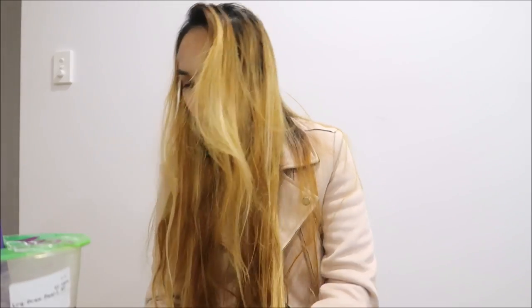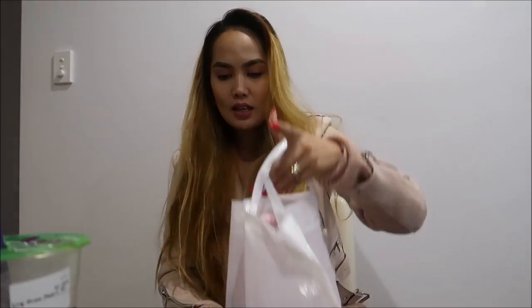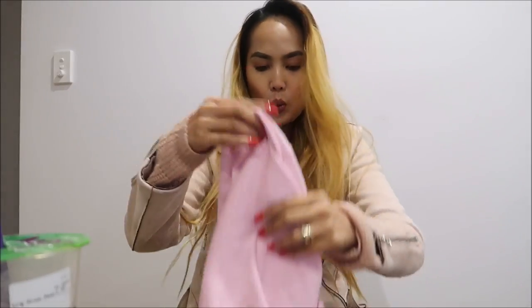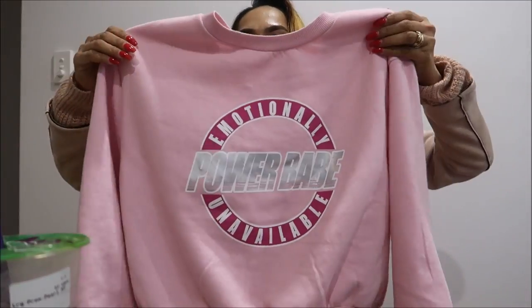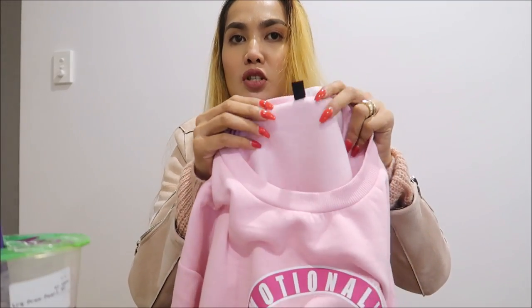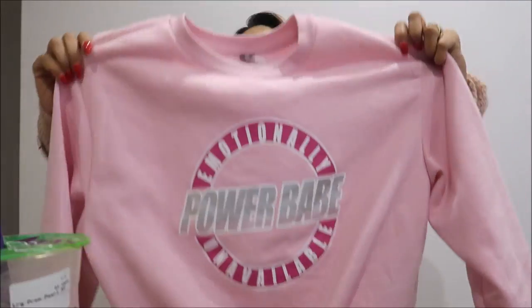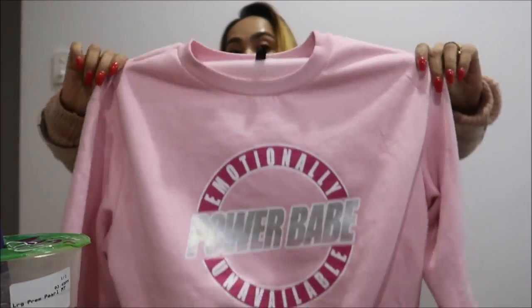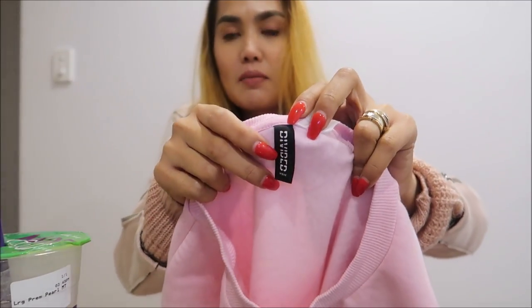First thing na binili ko dito from H&M in Westfields in Bondi, nakabili ako ng sweater doon and it was only $5. This is how it looks like. Gustong-gusto ko kasi it's color pink, not only the color itself pero mga bebe ko ganyan siya sa loob. It's a warm, soft ang material niya na parang wool. Gustong-gusto ko and nagamit ko na to for 2 times. So I like it. It's only $5 from H&M mga bebe ko. Wala na yung tag niya but it is from H&M.